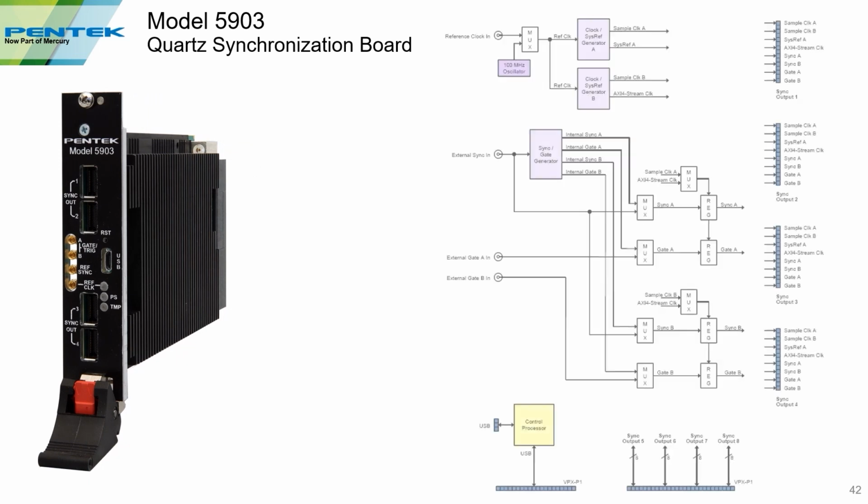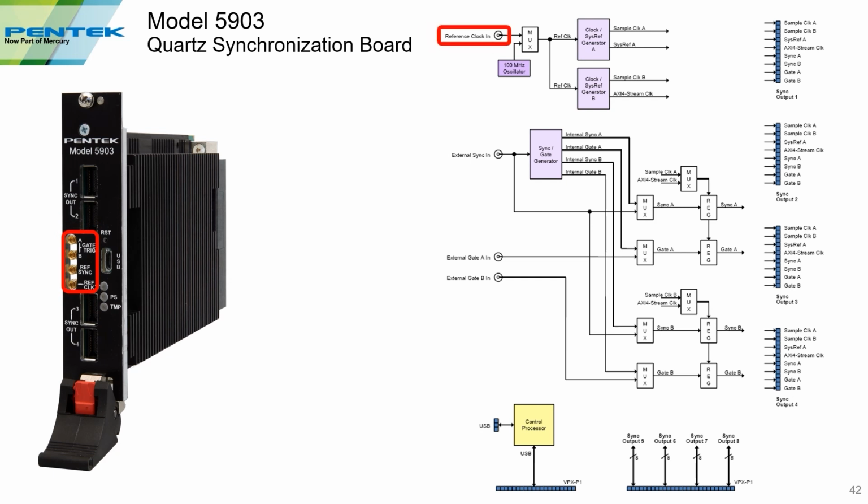This is a block diagram of the board. I just want to go through a couple of the input signals. You can bring in a reference clock. Now this board generates the sample clock locally, which can just free run, or you can have it running off this 100 megahertz oscillator. But you could also bring in a reference clock, let's say a 10 megahertz reference, and you can have the board lock its sample rate to that reference. There's also an external sync, which allows you to do things like reset all the local oscillators and the digital down converters and all of the FIFO circuitry.